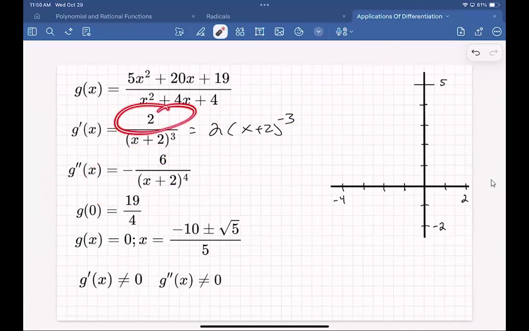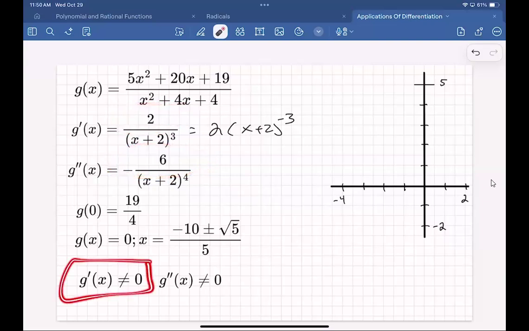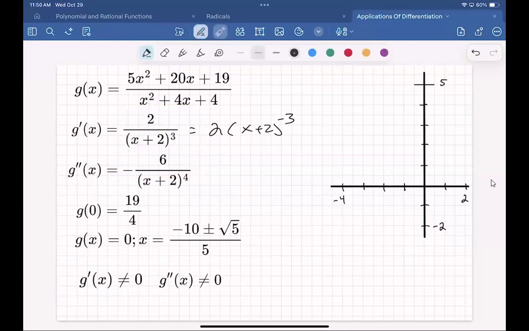But what is no longer in the numerator of these derivatives? Are there any variables in the numerators of the derivatives? There's no variable, right? So understand that when we get here, do we have any horizontal tangents on this function? No, right? Because there's no variable in the numerator. All we have is x plus 2, and I can't even put that in because it's a vertical asymptote, right? So what you'll see here is the first and second derivative don't help us much here. Okay. However, there will be some things that we can look at.